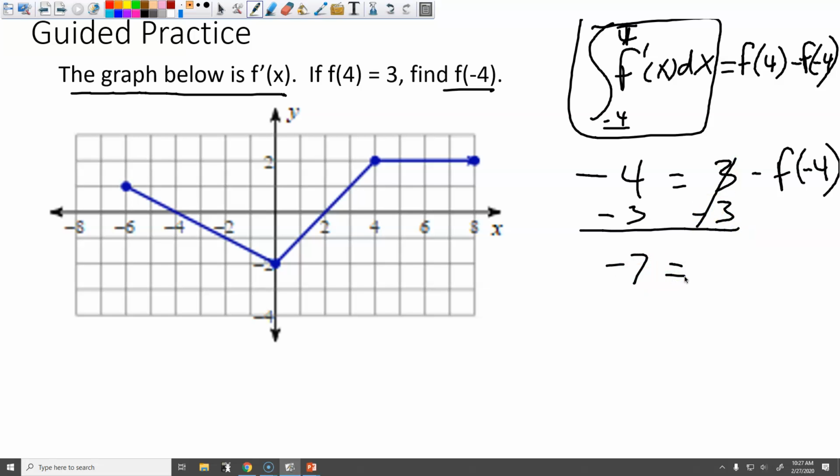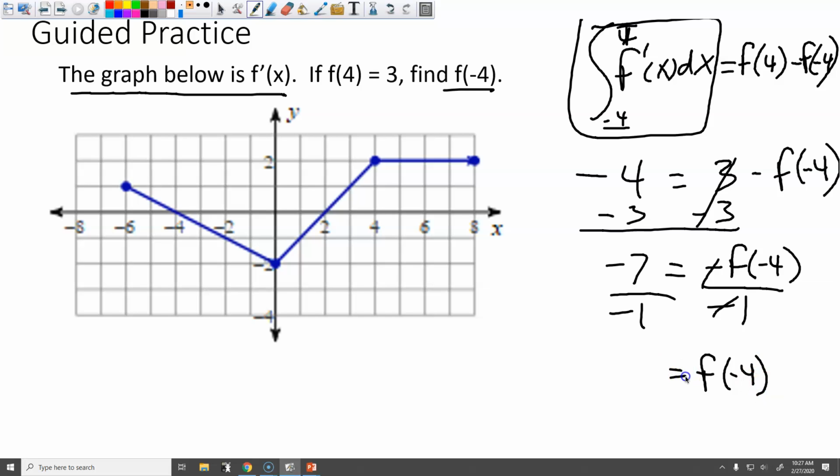Here's the little something that happens. I saw a few people doing this last block. That negative is still there. Don't get rid of the negative in front of the f because you're going to have to divide it out. Okay? So anytime the one you're trying to find is the second number with a negative in front of it, you're going to have to divide by a negative. But there's your answer. So f of -4 would be 7.